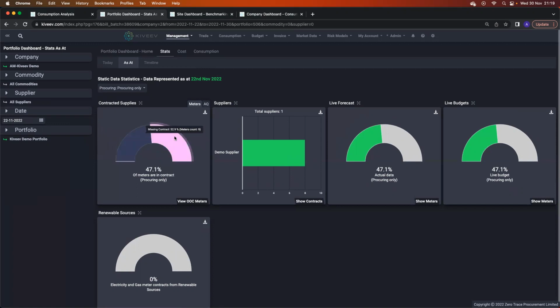So great one for identifying how much of the percentage of the portfolio is under contract and how much is out of contract, especially in these times with high out of contract rates. You've got total suppliers. So obviously, we're only under one supplier in this contract as at this date. So one with demo supplier. Again, very useful for identifying where there's more contracts and more suppliers being inherited by a change of tenancies, and how readily those are being merged into any basket contracts or flex contracts.